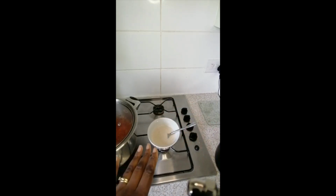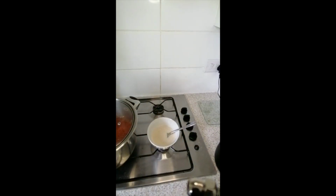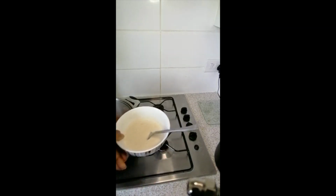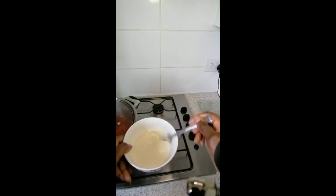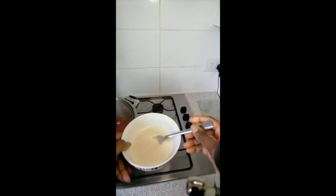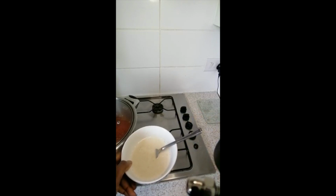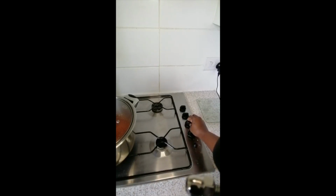You can cook this on its own, basically fry it up before you put it in the sauce, or you can cook it in the sauce. But bearing in mind, this has to be cooked thoroughly, or else you get a stomachache. So you need to cook this really well. So I just want to show you the consistency that I've got at the moment. And I'm choosing to cook mine before I put it in the sauce because I don't want it to not cook properly. I want it to take its time and cook beautifully.